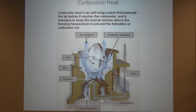Carb heat is an anti-ice system, which is interesting. It preheats the air before it reaches the carburetor, and is intended to keep the fuel-air mixture above freezing temperature to prevent formation of carb ice. As you can see in the picture there, you got the ice breaking up, and of course that's going to cause your roughness in the engine. There's a reason why you drain the fuel, make sure there's no water in it, so that you don't have any water. So if you use that, your engine's going to run a little rough because it doesn't like water.